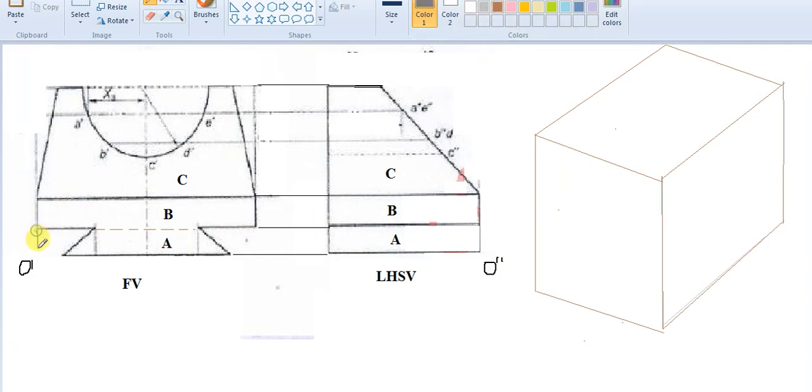Let me complete the corner. So this is how your corner starts. So basically A starts from a certain distance from the origin, and we can see in front view A, in side view A is represented by a complete rectangle. We can see it has gone inside. That means it's an inclined plane which is shown here as a rectangle. So basically A will start from its end something like this.